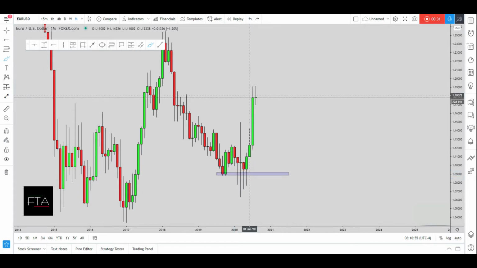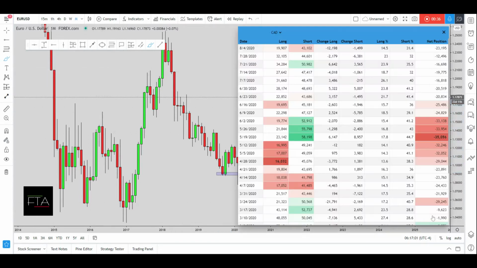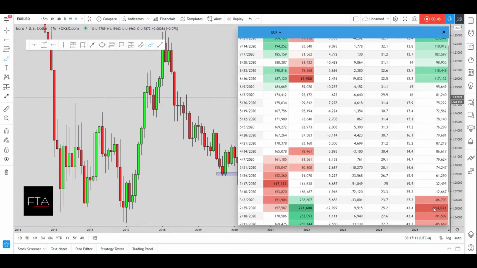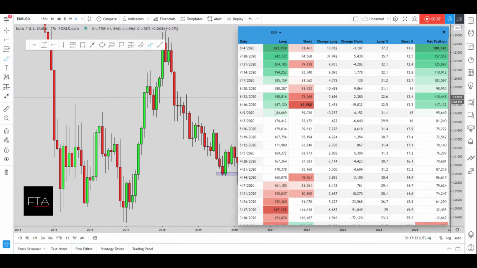After that, it was pretty simple to expect the market to make this move to the upside, specifically because if we look at what the biggest banks and institutions were doing on Euro USD, we could clearly see that they were adding a lot of longs. In fact, we were going from a negative net positioning with minus 114k net positions, 271k shorts and 157k longs, all the way up to a situation where we had way more longs than shorts with a positive net positioning, and the longs have continued to increase up to the last report, bringing the net positions to 180k.